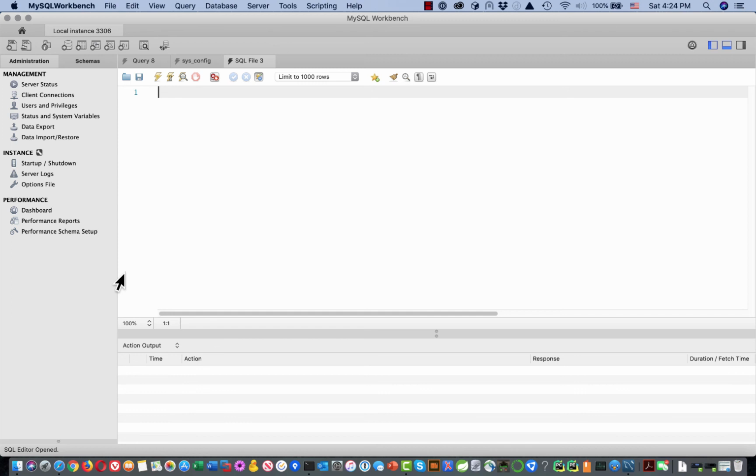One, it didn't ask me for my password. The password that we set when we did this one on the Mac was Open Sesame, all one word. Okay, why didn't it ask me for it? Well, the last time I gave it to it, I said to store it in the password vault. The second thing to see is that these tabs that were open the last time that we were in this connection are open again.